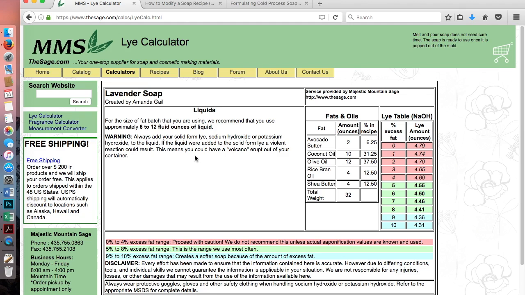If you want to use your phone, the only calculator app I've used is Brambleberry, and I really like it. I haven't had any issues with it. I think that's why I haven't tried any others. I think SoapCalc has one too, but there's a couple apps that kind of work the same way, and they'll save your recipes. And the cool thing about Brambleberry is they'll send you a notification when a soap is ready. So if you save it in a certain way, it'll send you a notice saying, hey, this soap is ready. It's done with its cure. So that's kind of cool.